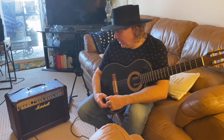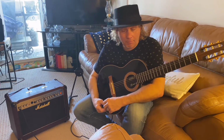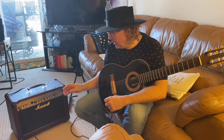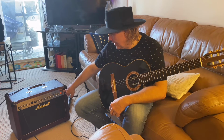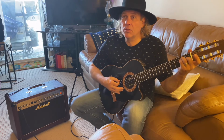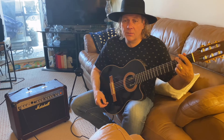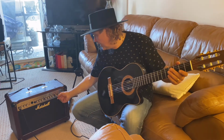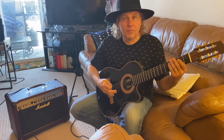You guys enjoyed hearing this a little bit, seeing the amplifier. I'm a little unpracticed at playing through an amp. This amplifier is called the AS50D, which means it's a 50 watt amplifier, and it's an acoustic amplifier, and D stands for a digital reverb rather than spring reverb, and so that means the reverb is created from a digital source. Some people, when it comes to amplifiers, prefer digital over spring. It's a little bit more controllable. You can see here, if I turn the reverb all the way up, it gets a very big echo.